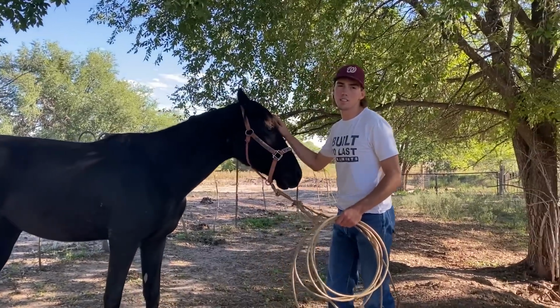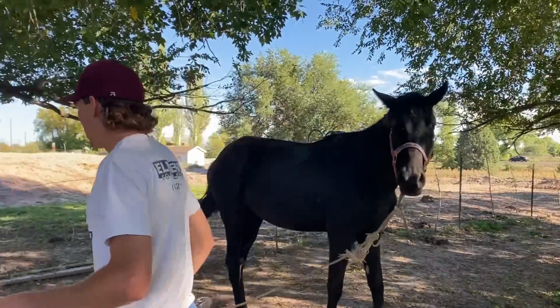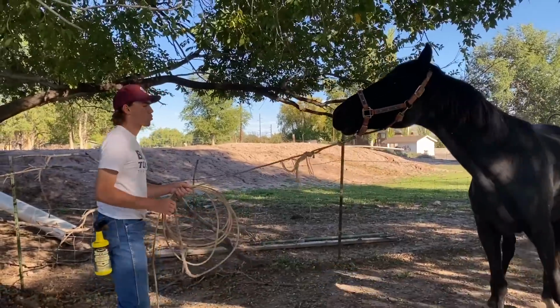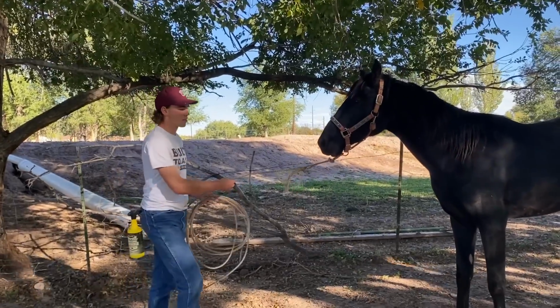So Stormy here, she's a Tennessee Walker. She is a rescue horse. And we get to work with her for a month. I really am excited to keep working with her. She's doing amazing.